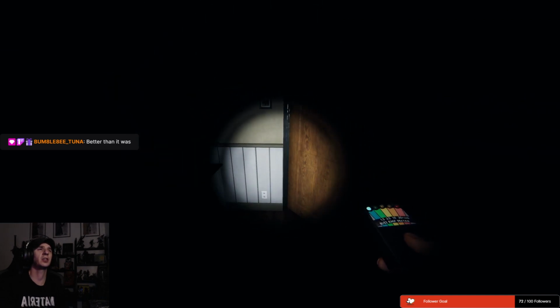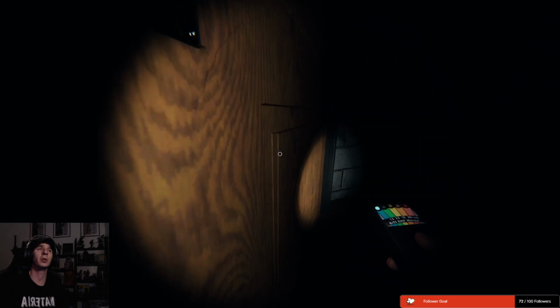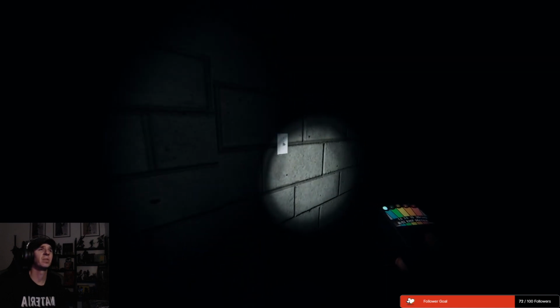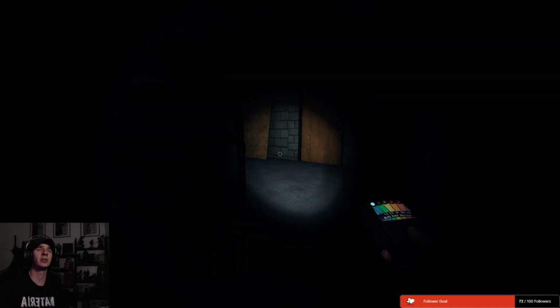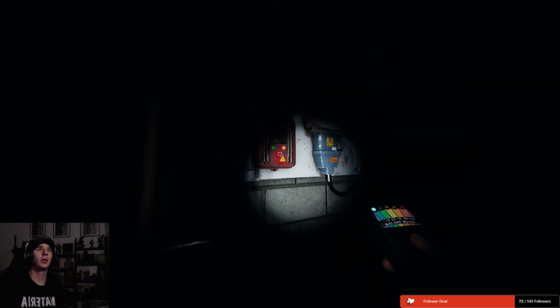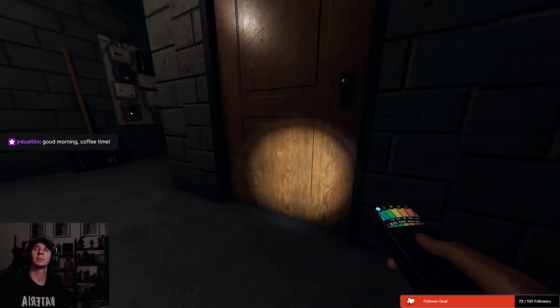Alright, so that's it for the kitchen. Nothing really going on. There was no breaker in the garage, so we know that we need to go down into the basement. Gotta protect our sanity a little bit. Turn this light on, because the breaker is all the way at the end of the hall. Other than the breaker, unless the ghost is down here, there's no reason to come in here.